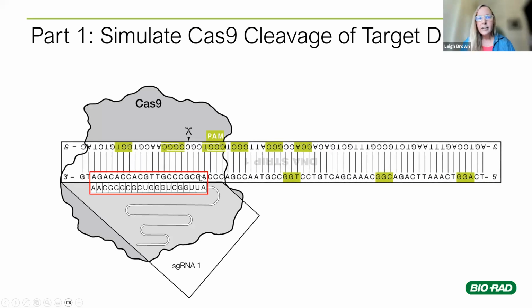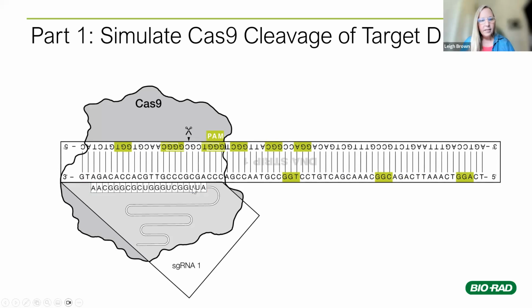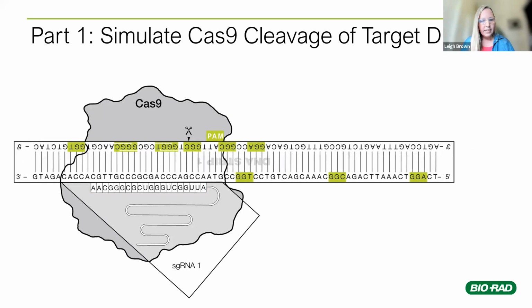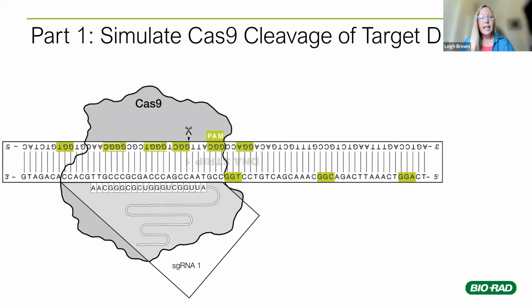And do we get a match here? A, G, U, C, U, no good. Okay, let's slide down again. So we have, again, no match. Okay, so one more time. And now let's look. So we have TA, AU, AU, CG. Aha, this looks like it might be a match, right? And if you look, these are complementary all the way down.